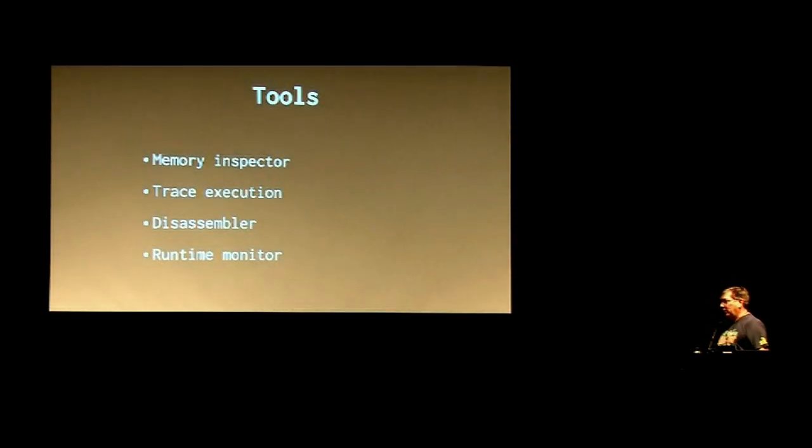So once you have all the instructions implemented and ready to go, it's actually time to do a little bit of tooling. The first thing I needed was basically a memory inspector. As we start running things through the emulator, we want to be able to look in memory to see how those contents change over time. And of course, something is going to go wrong. There is absolutely no way you're going to get it right the first time. And when that does happen, we want to be able to trace the execution of the CPU to see what it's doing. And hopefully, that'll give us an indication as to what the problem is.